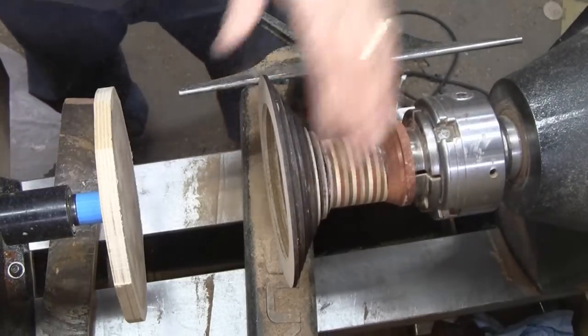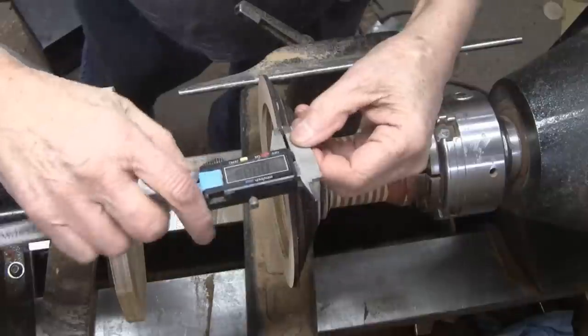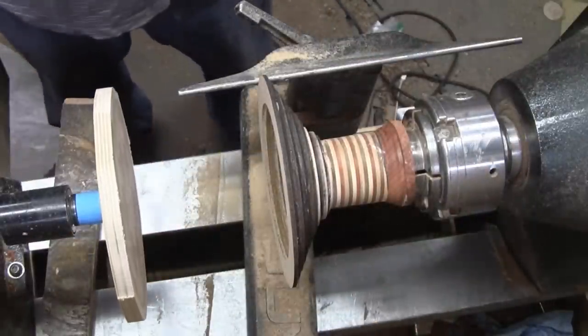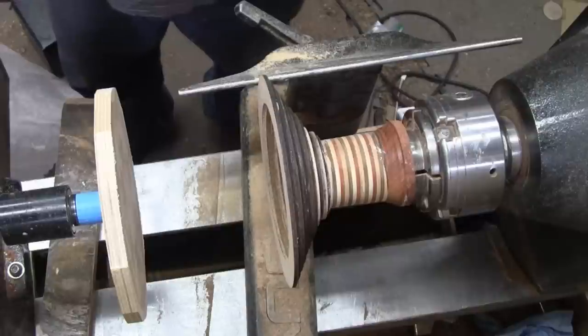I think that's probably going to be pretty close. Looking for 125, that's 127. That's close enough. I'm going to go ahead and take the mask off.